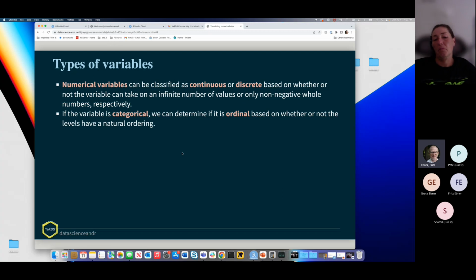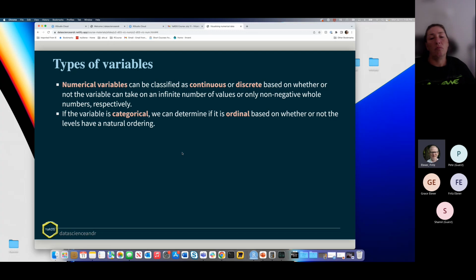An example of a continuous numerical variable might be the temperature in degrees Fahrenheit. That's a good example. Does anyone have other examples of what a continuous variable might be? Height, weight.